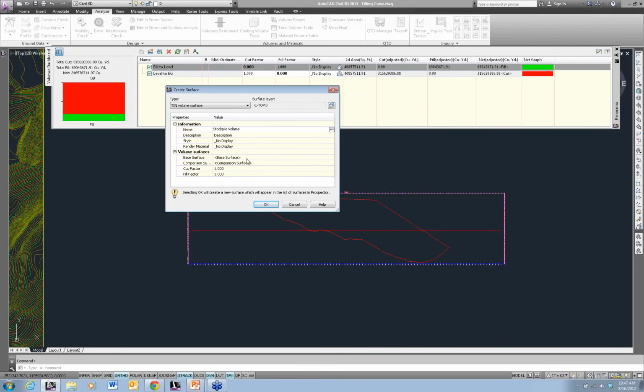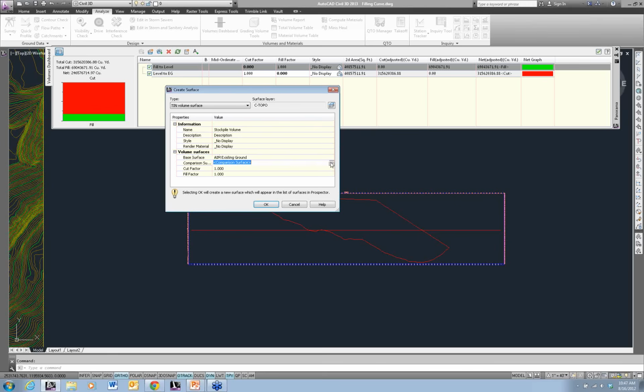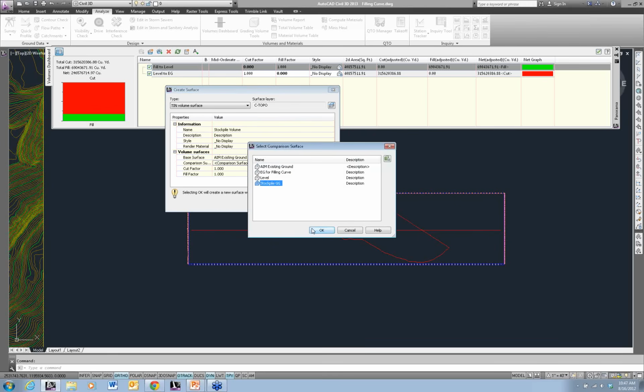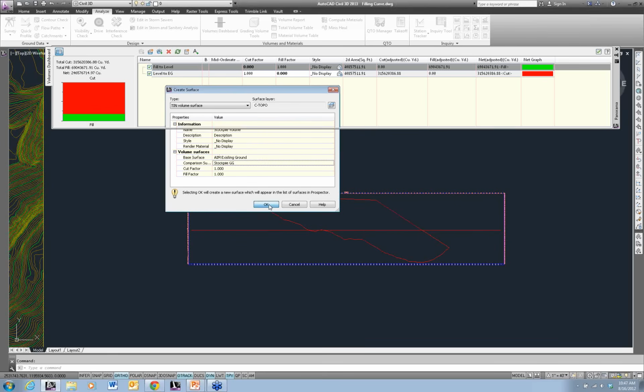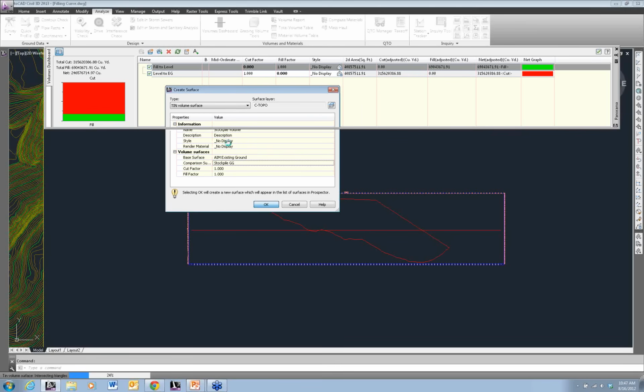All right, so my base surface is going to be the existing ground. I'm actually going to use the existing ground, not the trimmed out one. My comparison surface is going to be my stockpile. So it's calculating those volumes right now. It's doing a whole bunch of math. Thinking some more.